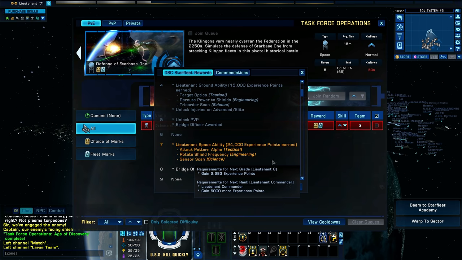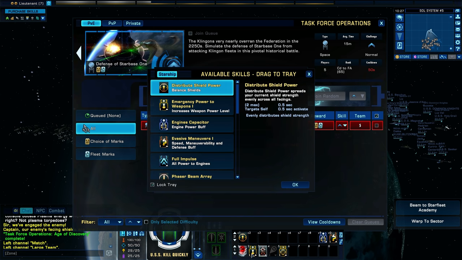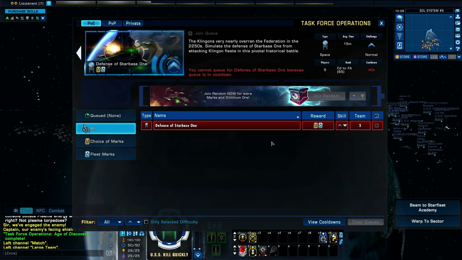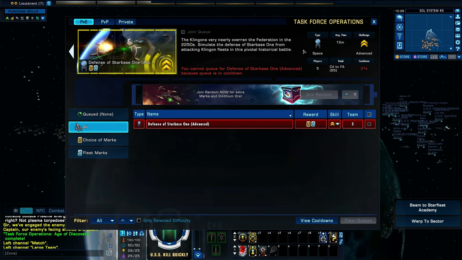Let's see. I got rotate shield frequency, didn't I? So let's move that here. That'll come in handy. And I'm ready to do an advanced run. Wow, this is going to be interesting. Now that I know how to play this, though, it shouldn't be too bad. At least I know how to play it, but it's just a matter of getting to where I need to go and having the firepower. It's going to take a lot of firepower to take down the ships on advanced, I bet. But maybe we'll get some other players who have better ships than me. Maybe that will help.